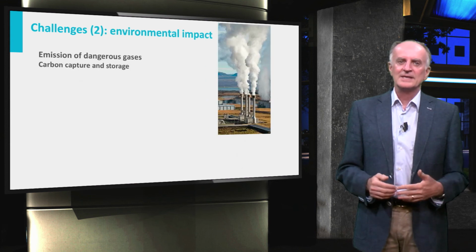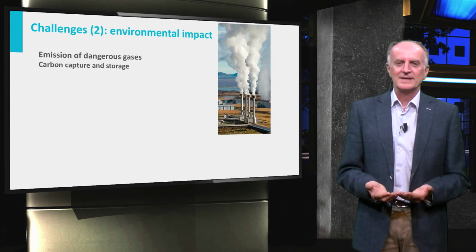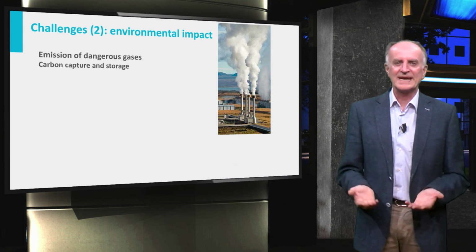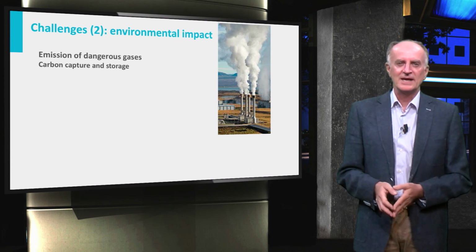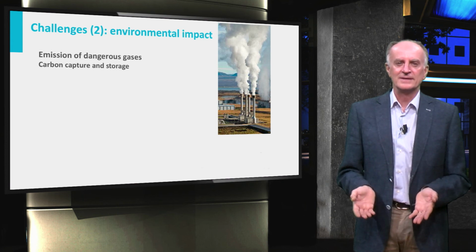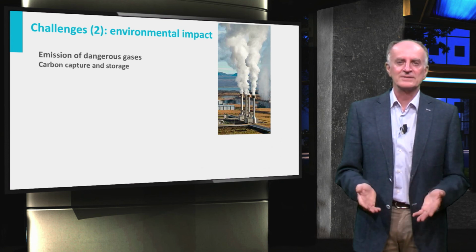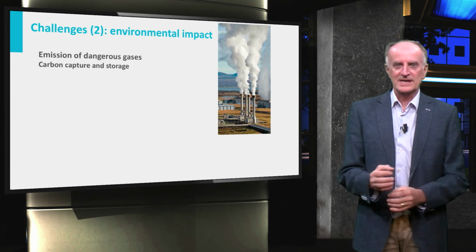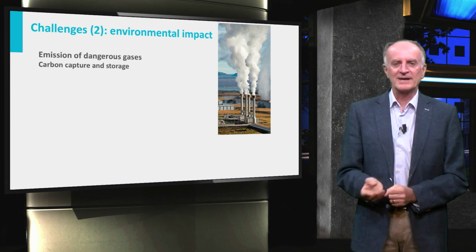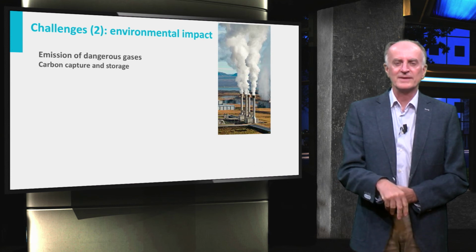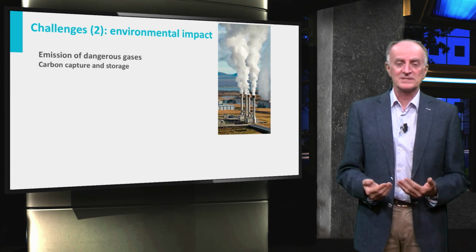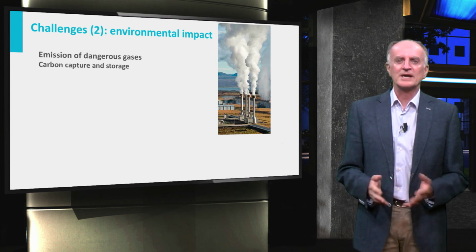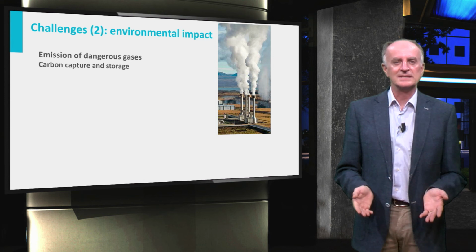The second is the environmental impact. High temperature fields are associated with the emission of potentially polluting gases such as carbon dioxide, hydrogen sulfide and methane. As we have seen, carbon dioxide contributes to global warming. Most of these gases are captured at the point of emission and partly re-injected into the ground. In the case of CO2, this process, which is also widely used in the hydrocarbon industry, is called carbon capture and storage, CCS.